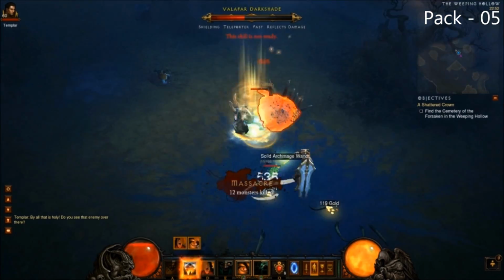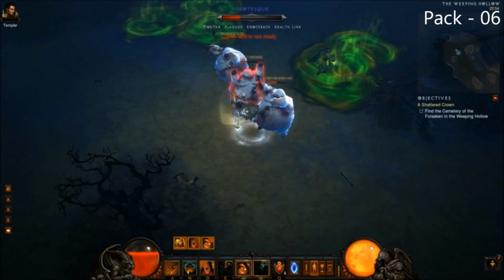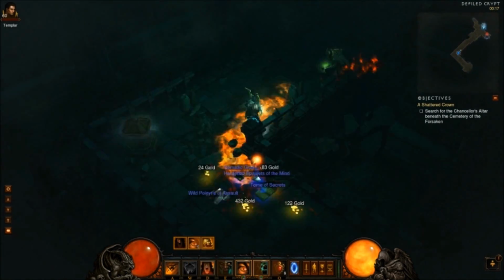Pack 5 was a toughie. They had shielding and reflect damage, but they went down. Pack 6 did a lot of damage and took me close to death a few times. Pack 7 was in a corridor, and even being trapped with plagues, my high resist meant little damage.